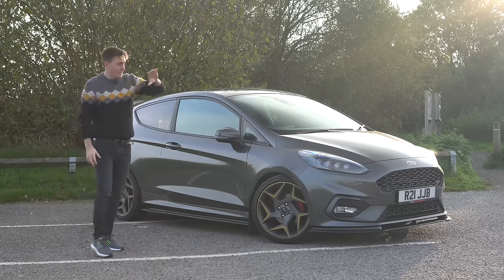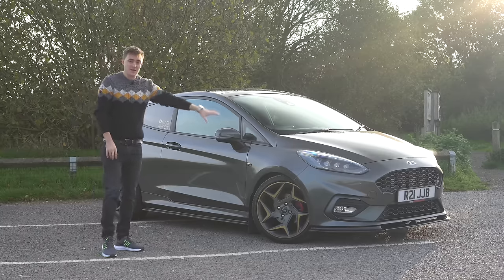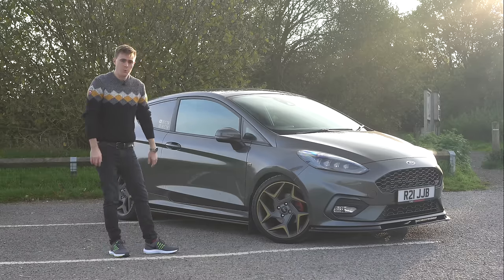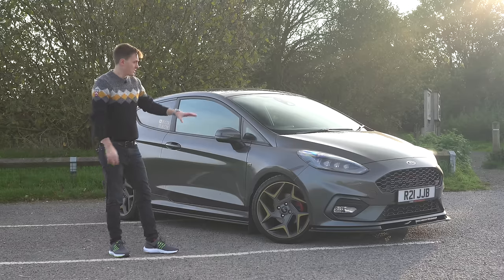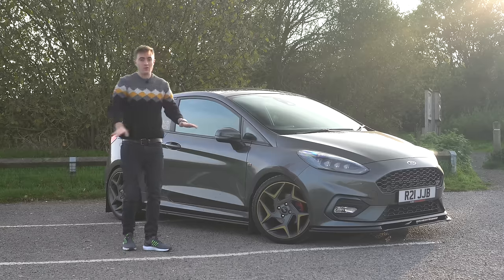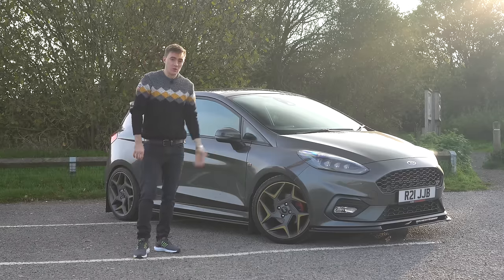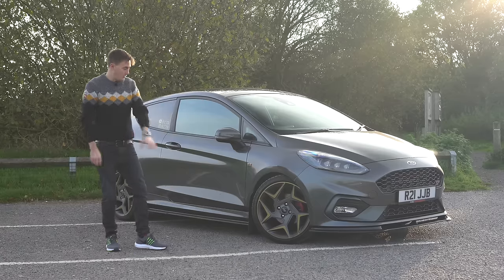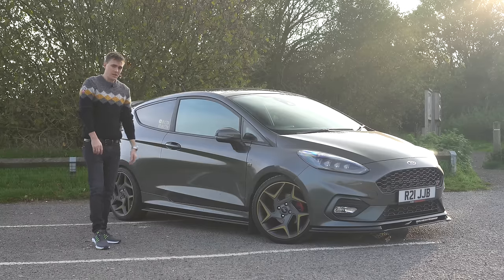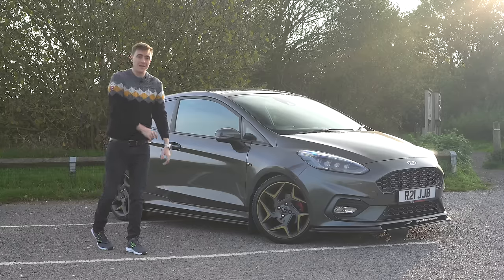But in terms of today and the review, I first wanted to tell you about all the negatives of owning an ST in the standard form, because clearly that's what you're worried about, and I'm glad to report there aren't many. The biggest issue I have personally is the paintwork. This is inherent across all Fords. The paint is really, really thin, and unfortunately that results in stone chips. The rally flaps have done a good job of defending them off through the winter, or at least I'm hoping they will, but we'll talk about modifications a bit later.